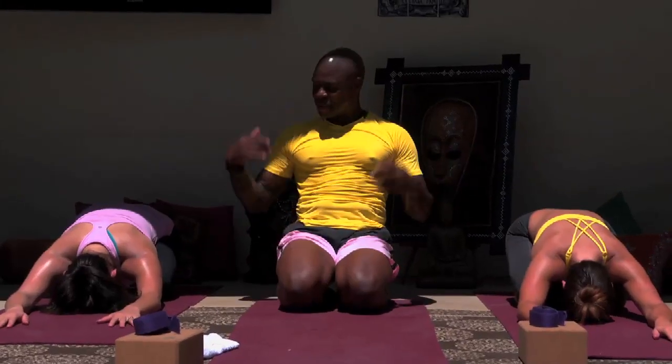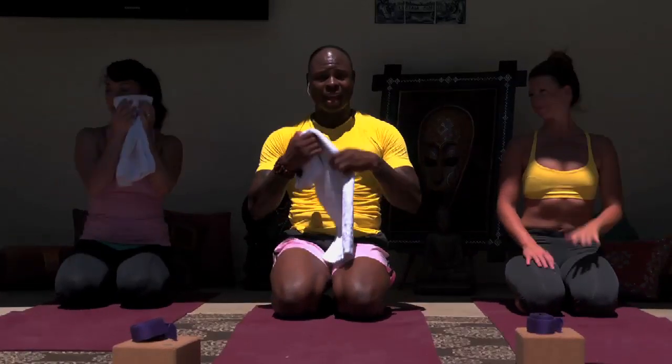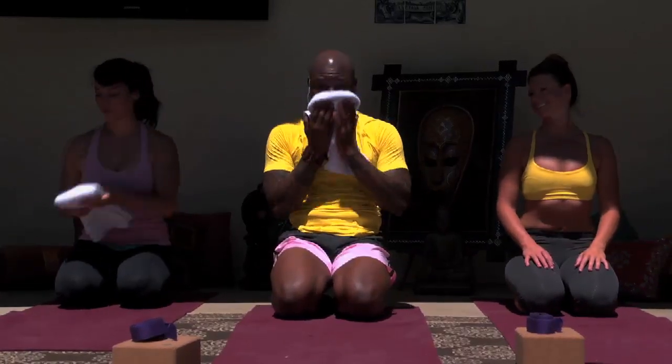Okay, ladies, come up and wipe down. Nice work. Remember, a towel's great when you're sweating. You gotta wipe off all that sweat. It's good though, it's good. Sweating is an indication that you're hydrated. It's also an indication that you're working hard. And if it was easy, it'd be called shopping. It's called yoga, boo.